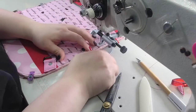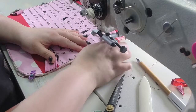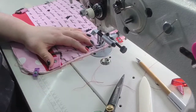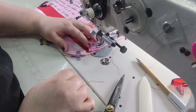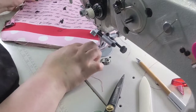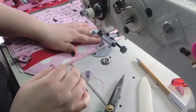I don't know where I got that from. I got it off of Etsy many moons ago, and I don't believe the store is open. Because I think I was doing it for somebody's bag I was making, and then when I went back, they didn't have this print anymore. I've been having an extra, and this pattern is awesome, because then I was like, hey, I can use this really pretty pink as an accent.